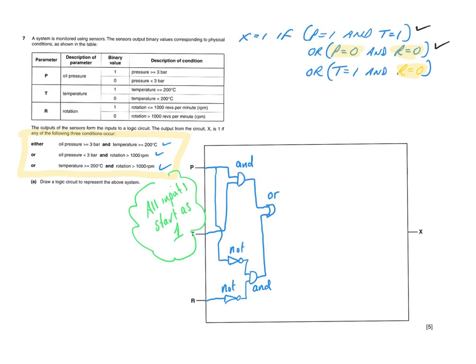Okay, so far we've done 2 lines. We need one more line, and this is where we're going to focus on what's in the brackets. So T equals 1 and R equals 0. So T equals 1 comes in. I'm just going to split off here and jump over. Okay, so T equals 1, and we're going to link it with R being 0. Now, luckily, we've already got a NOT gate. So I'm just going to take it up here. And I'm going to feed both those inputs into an AND gate. And just to keep it consistent, I'll write AND gate above it.